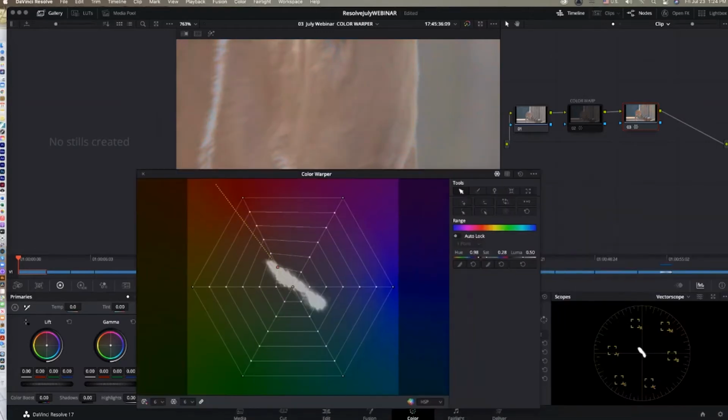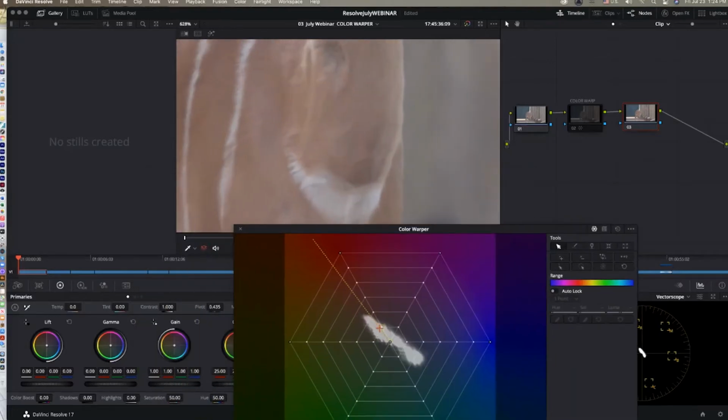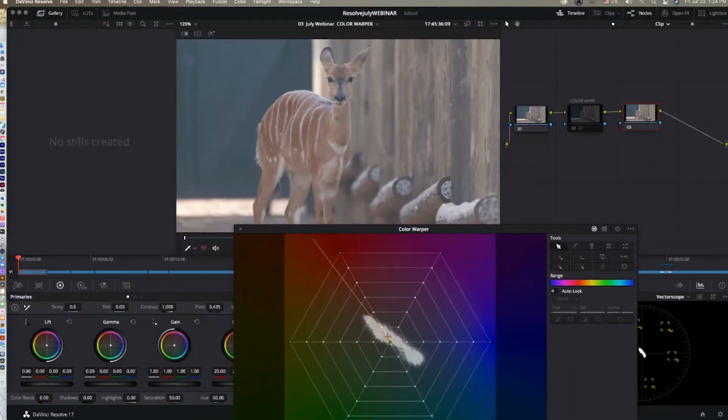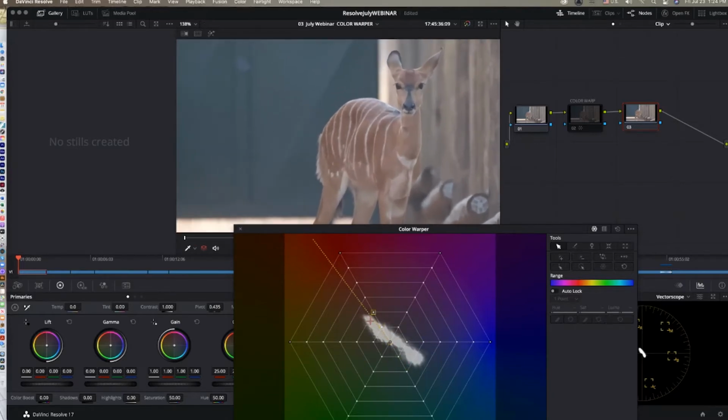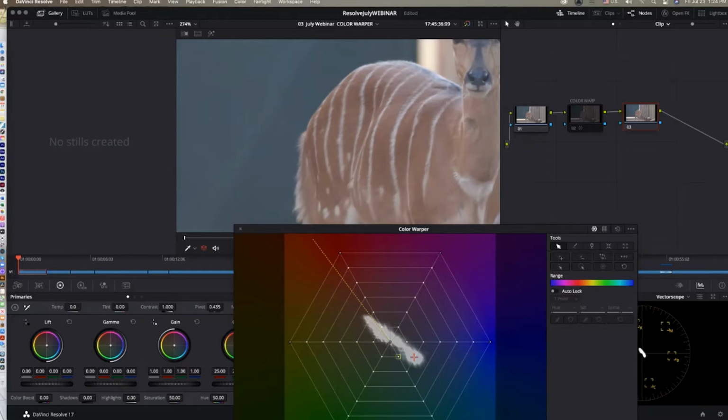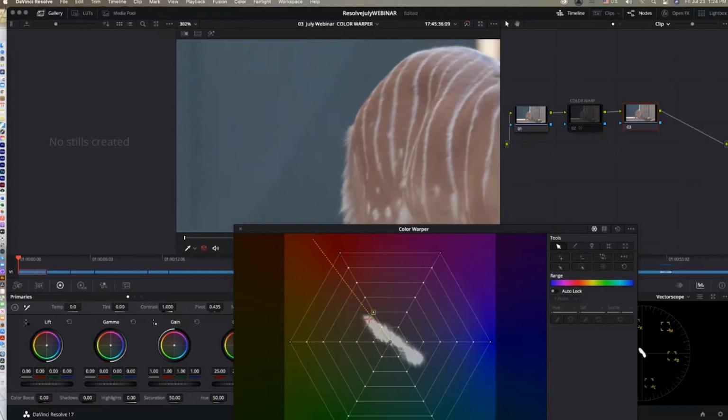If I reset it, watch the reset. So let me show you a different way of doing that. I'm going to get out and I'm going to pick the color of the gate of the door behind. So I'm zooming in, grabbing the mouse, moving things around, and I pick it and I point at it. You see how it selected it? There we go. That is the color of it. So I can make it a different color.